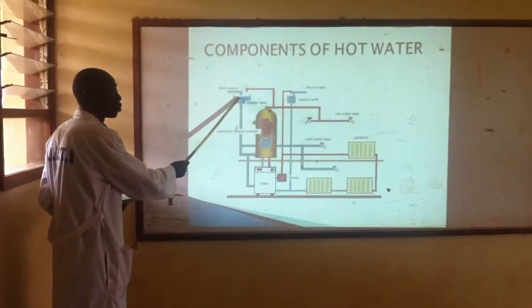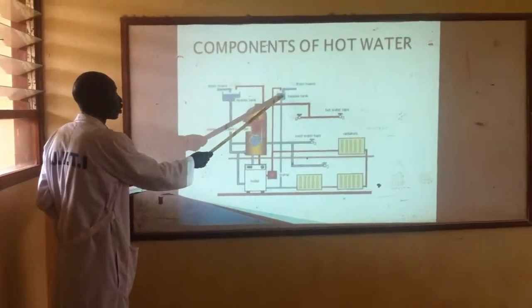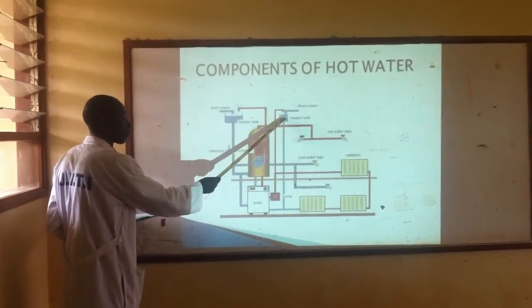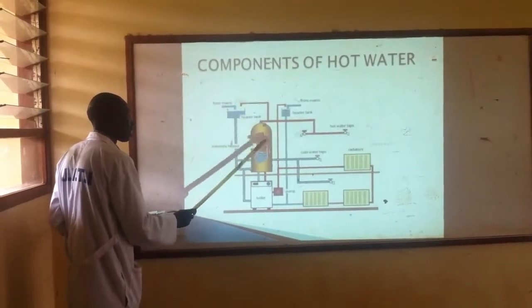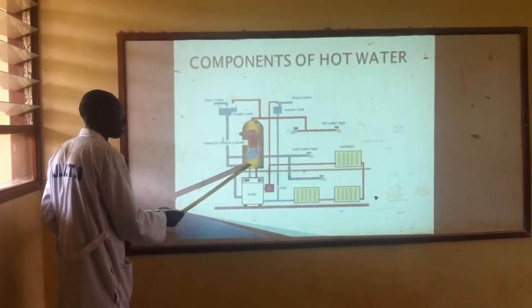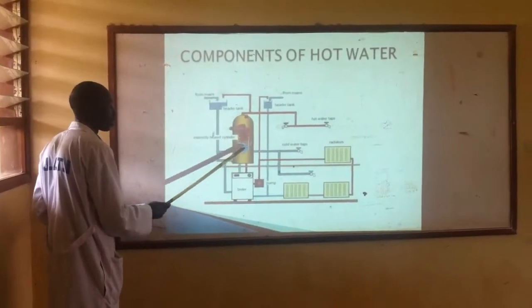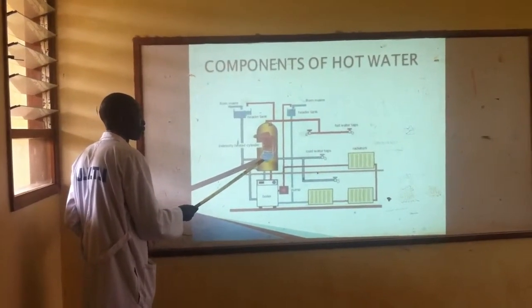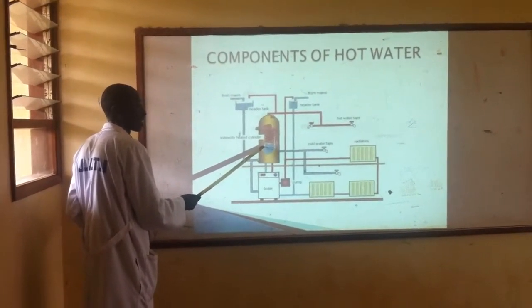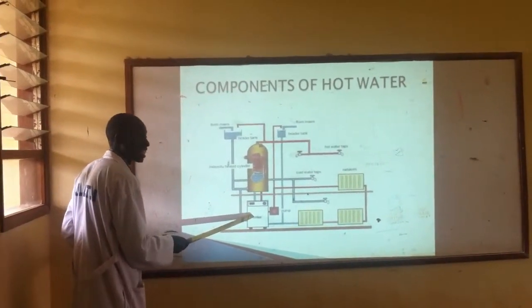We have two cisterns, the bigger one and the smaller one. The purpose of this bigger one is to feed the hot water cylinder. Then it takes a capacity to the boiler. Because the heated water here will be taken back to this one, and when it is using heat, it will go back to the boiler to be reheated.